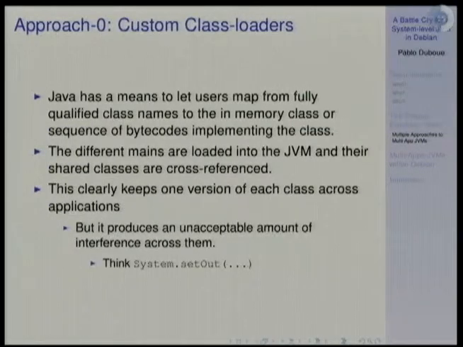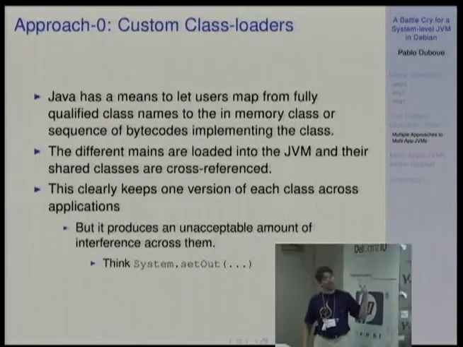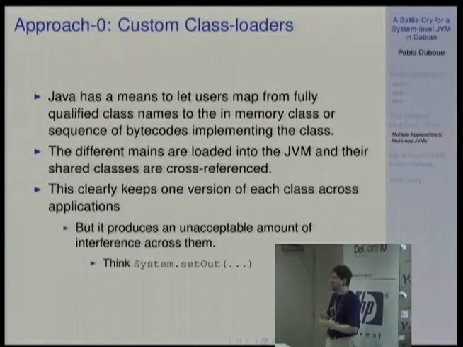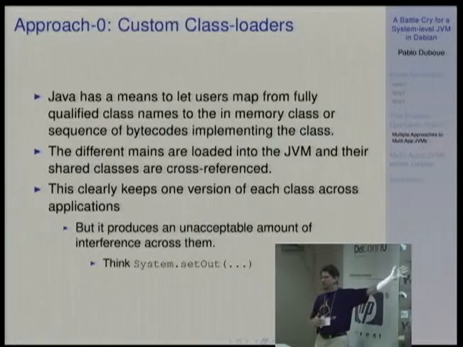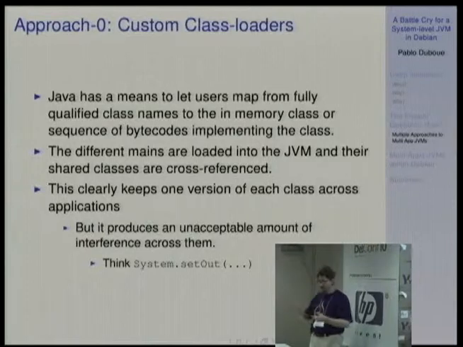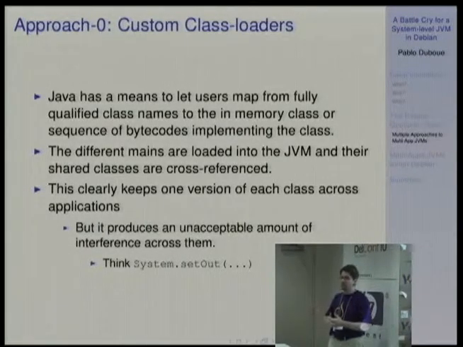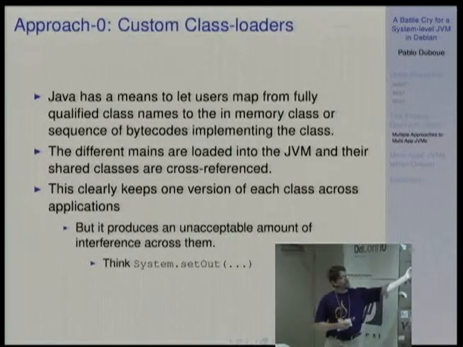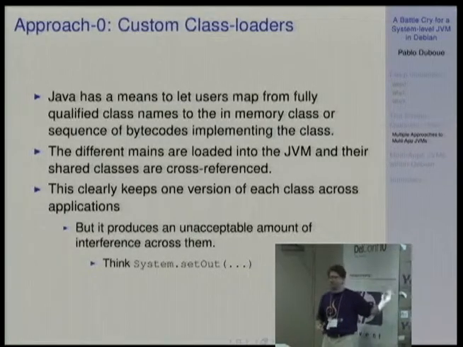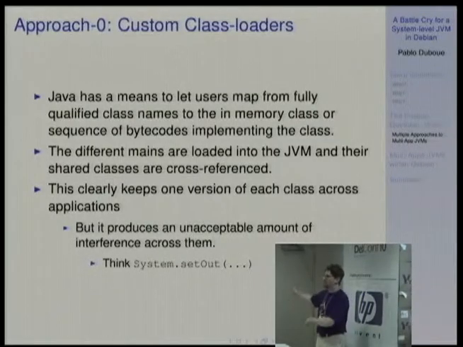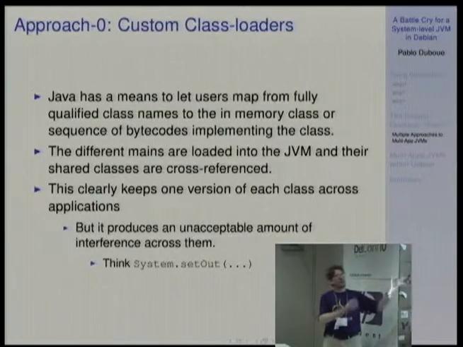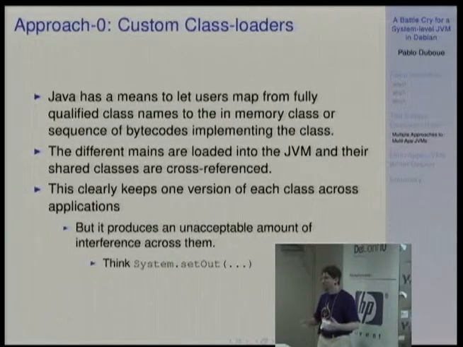The simpler approach: Java has this mechanism called class loaders. The same way that you have reflection and can find methods and stuff for different classes, in Java you can let the virtual machine call your code and tell it how to resolve a particular class into an instance or a sequence of bytecodes. With that, you can implement the isolate call by loading these things and start replacing classes you already have in memory, so you can start sharing the compiled code. Of course, this does absolutely no separation between applications.